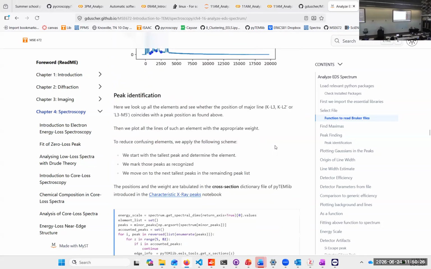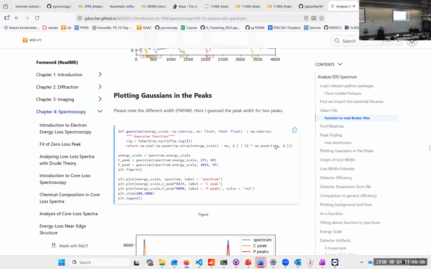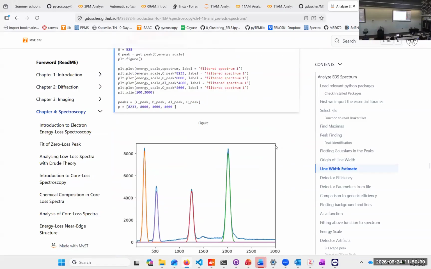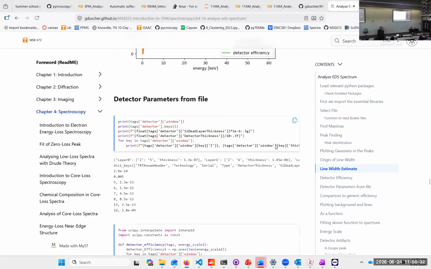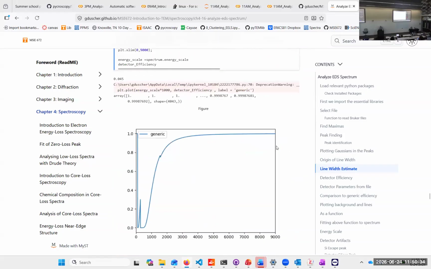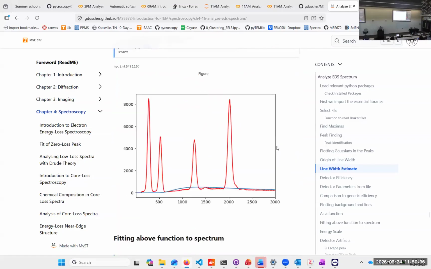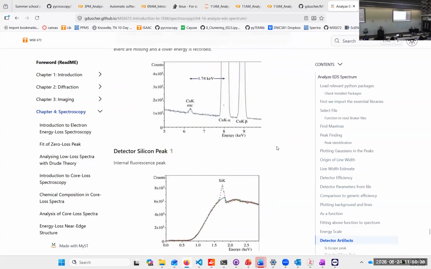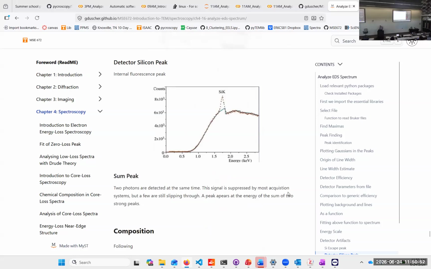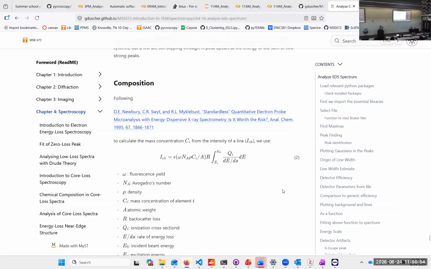Anyway, I hope I get to the point where we do the peak identification and we fit the peak. Same thing we did, in a fast way, right? There's a function, we fit that. That is an SEM escape peak. This is actually fluorescence, but fluorescence from the detector itself. So if you have a very strong peak, you get that.